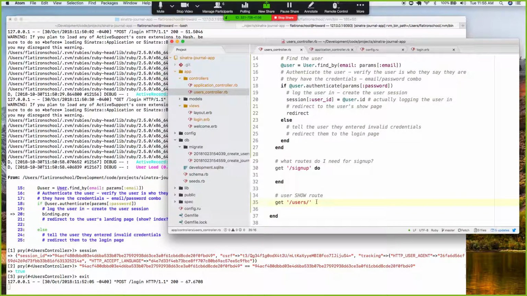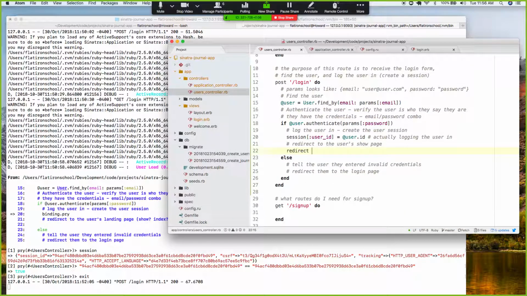So what does the show route look like? First of all, what is the URL? Get user / what? We need an identifier of some sort. User ID? Yeah, and this is where I mentioned dynamic URLs. If we see a symbol in the URL, then this piece of the URL will change, and that will become a key value pair in the params hash. Okay, so for now, I'm just going to say user. This will be the user show route. Okay, I'm just going to return this as a string for now because I haven't built a view for it yet. So I'm not going to put any logic in before I do that. For now, I'm just going to say go ahead and redirect to.